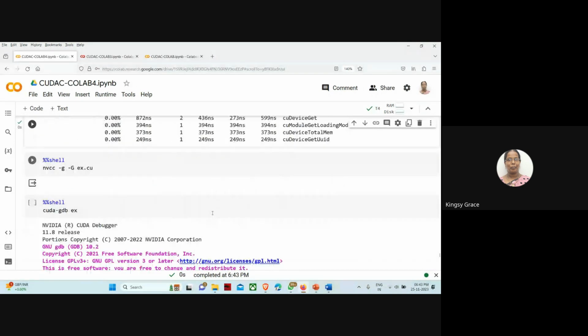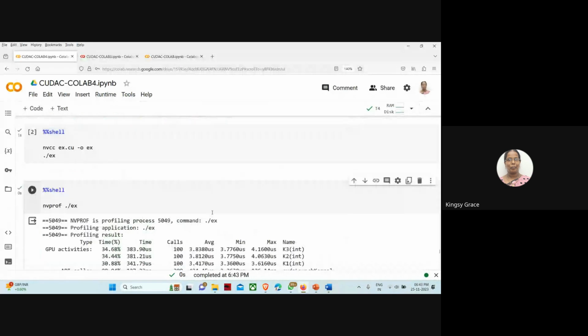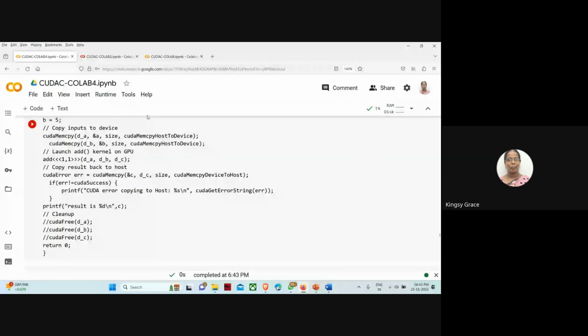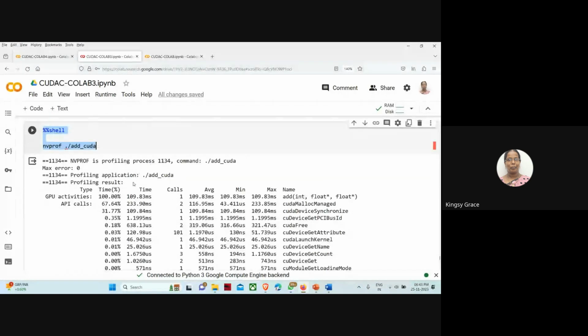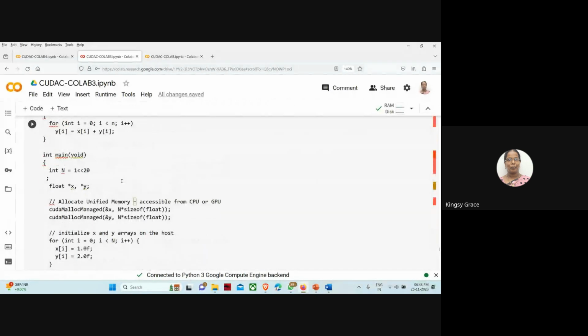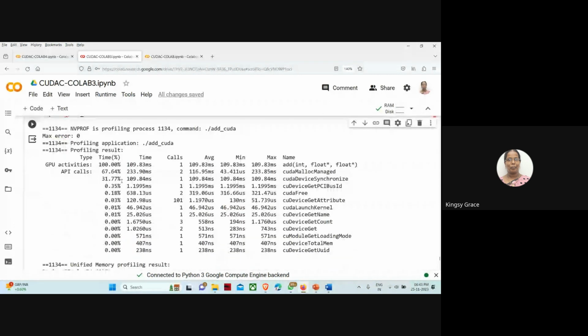In the previous one, here in this program, the GPU activity is very high: 100% GPU activity for 19 milliseconds.